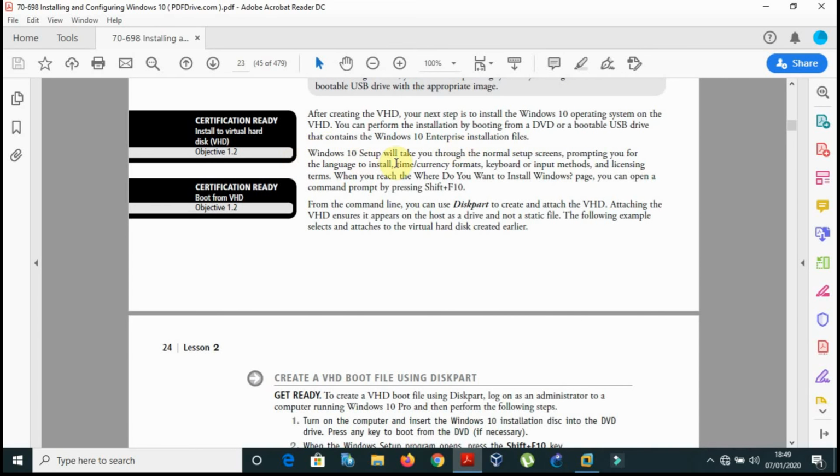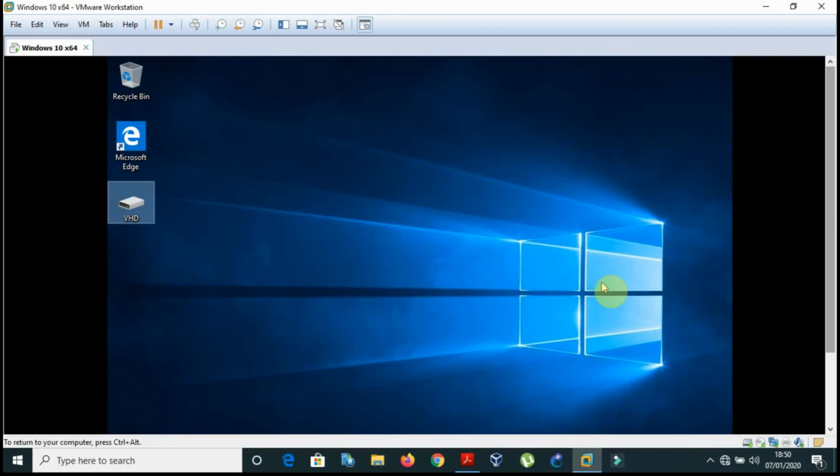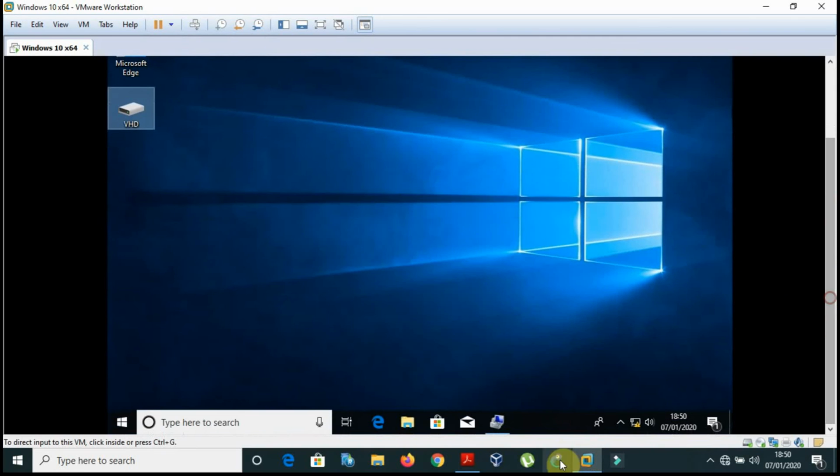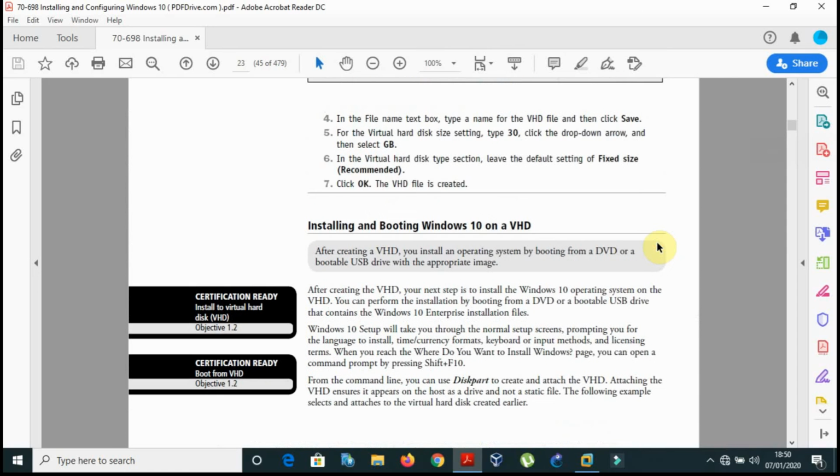Windows setup will take you through a normal screen prompting for the language to install. So now it is asking me to install a new image, which I don't have time for. But if you follow what it says, you can go with it.